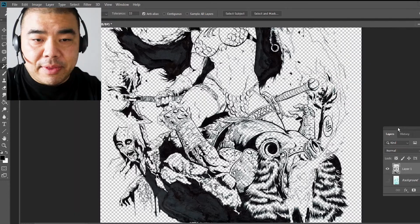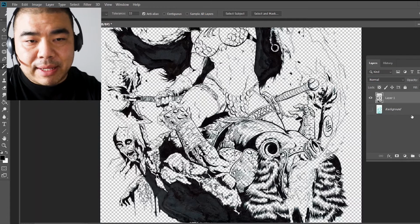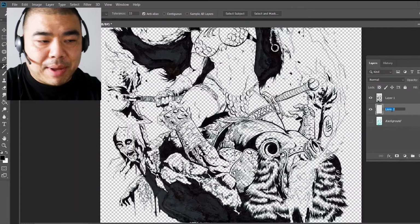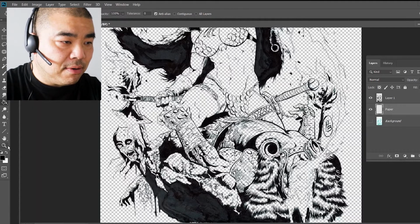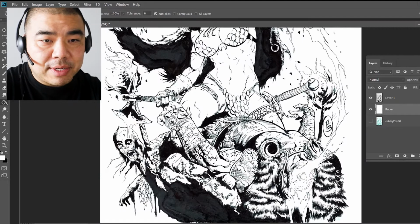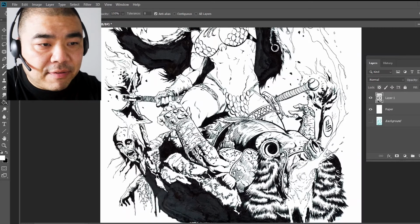So I'm just going to go in there and create a piece of paper on the back and make that a white piece of paper. I just created a new layer right over here, and that new layer I'm just going to call paper, P-A-P-E-R. And then I'm going to grab the white color, use my bucket tool, and fill that in so I can see the line work a little bit better. Here is white. I'll click OK, use my bucket tool, just fill in the white, making sure I'm on the same layer. And now we have just the line work.